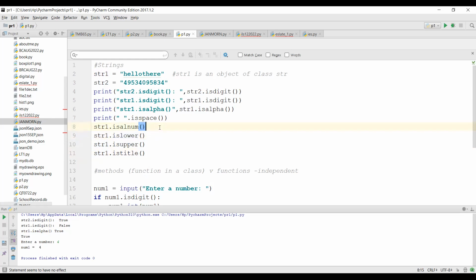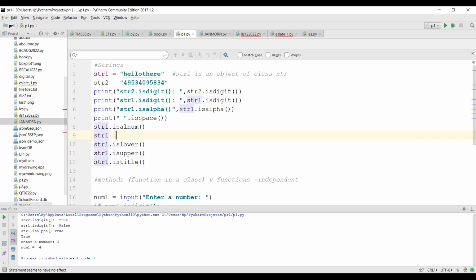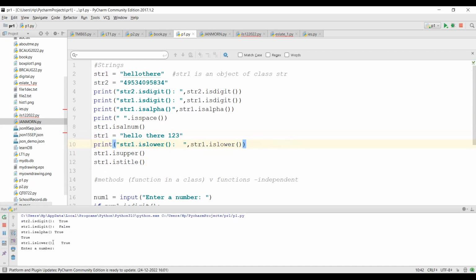Okay, so if I say here str1 equal to hello there 1 2 3, and now I'm going to check here print str1 dot islower, and I run it. So you see, it says true. Why? Because everything in str1 here is lowercase.